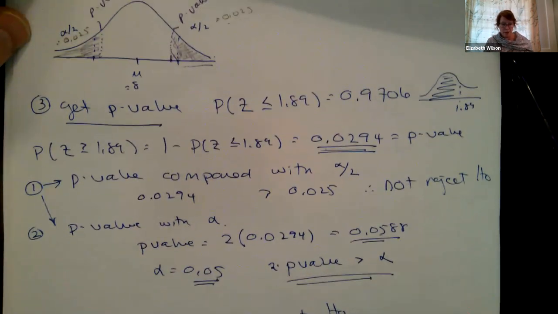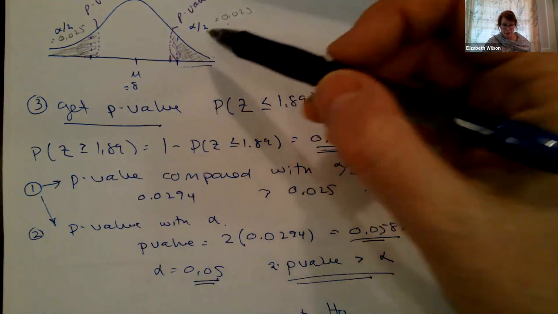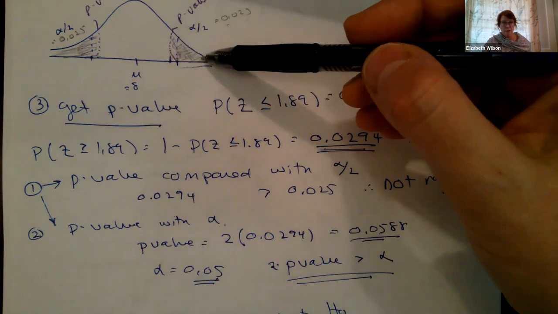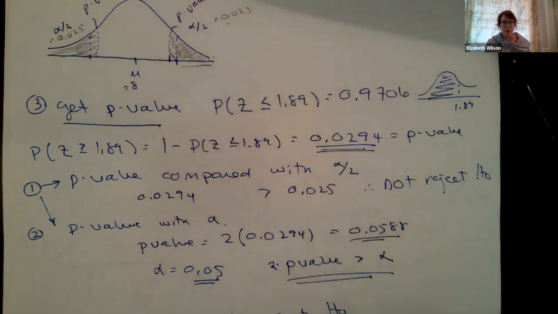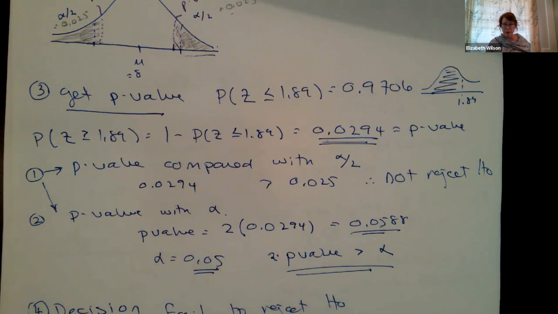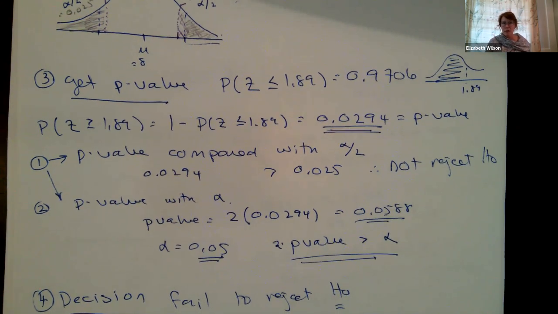Essentially, our probability of this, based on our test value, is greater than alpha. They gave us alpha equals 0.05. Okay. You're asked to do things with the p-value method, so that's why we're talking about it. You can use either the p-value method or the z method if you're not told either way, but now you have two different ways of doing it. But you know, p-value and z are just two sides of the same coin because we're still using values from a probability table. I'm either using the probabilities, then comparing with alpha, or using the z values, which are associated with that probability, and comparing with my critical value. So same things.